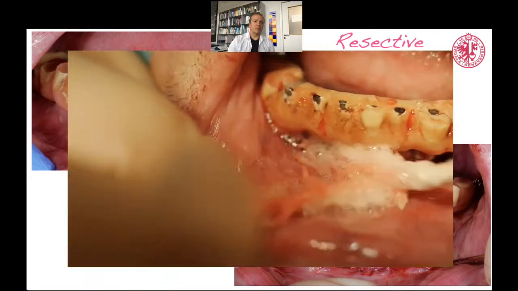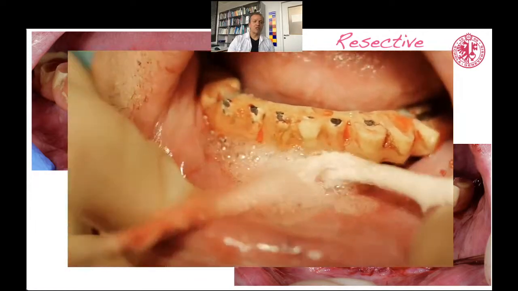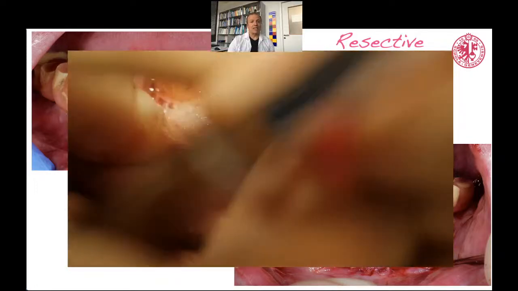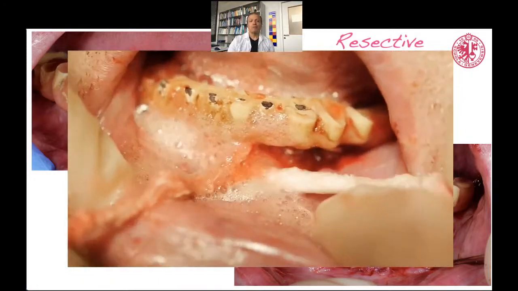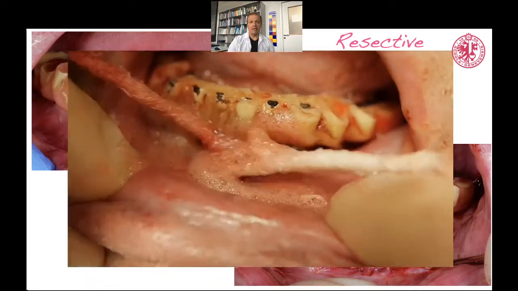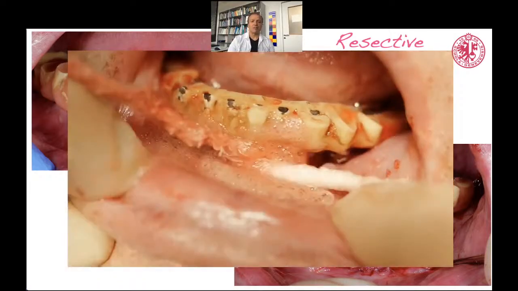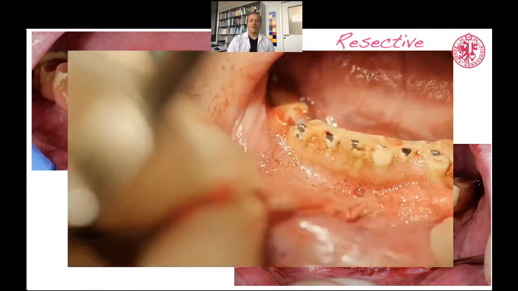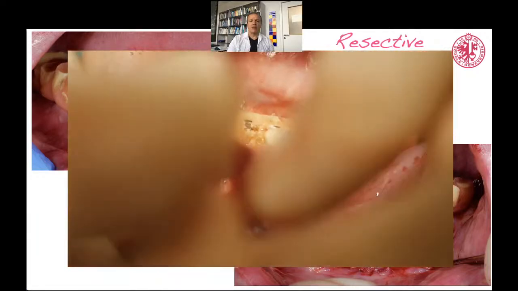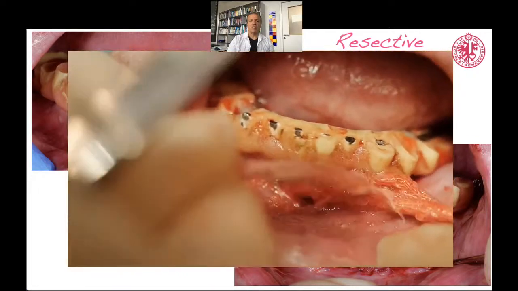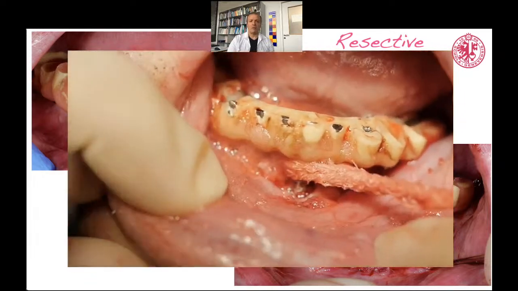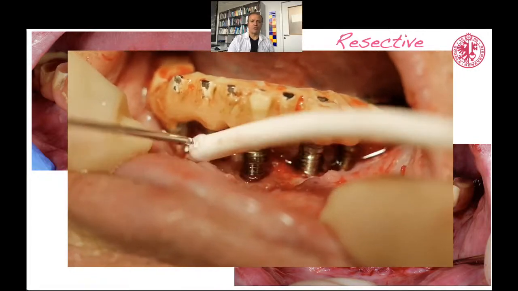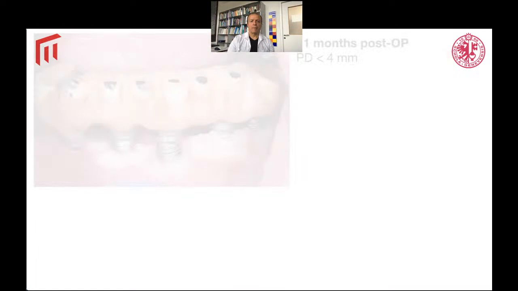We use the hydrogen peroxide 3% because it bubbles, so you have the feeling that it goes better everywhere. It is actually that. We do not have evidence that this is a better method of decontamination than sterile saline, but the hydrogen peroxide does not alter the chemistry of the implant surface, let's say, compared to chlorhexidine. So this is what we usually do, and then of course we clean with sterile saline.